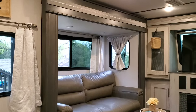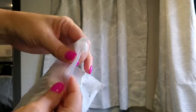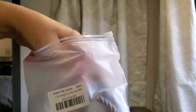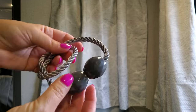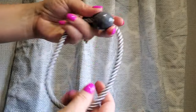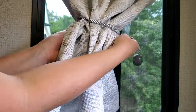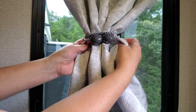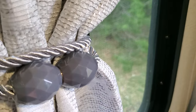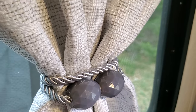Here they're all hung up — I love it, it just looks so much better. These tie backs are from Amazon, a four-pack for about $7. They're really nice quality and they're magnetic. They come in four or five different colors. They're really easy to use — you just wrap it around the front, cross it in the back, bring it around, and snap it together. They're so cute, and when I'm not using them I just hang them right on the little hook.